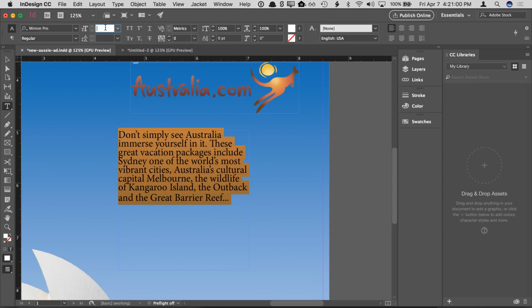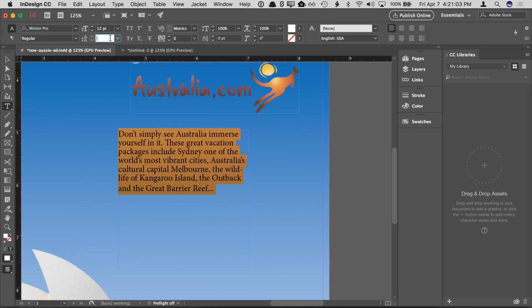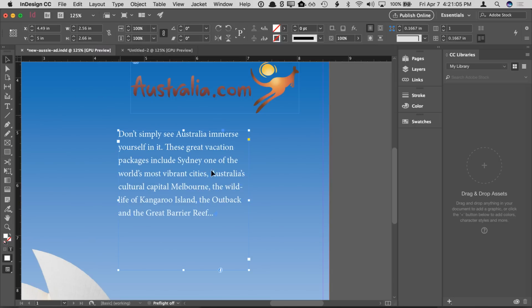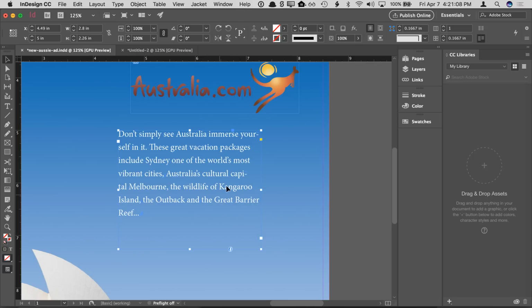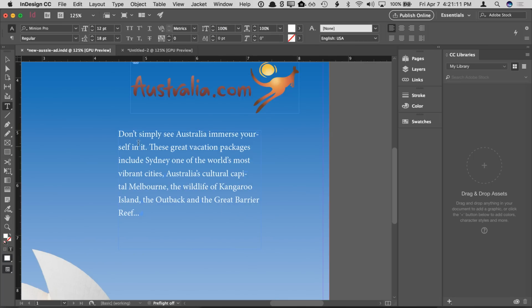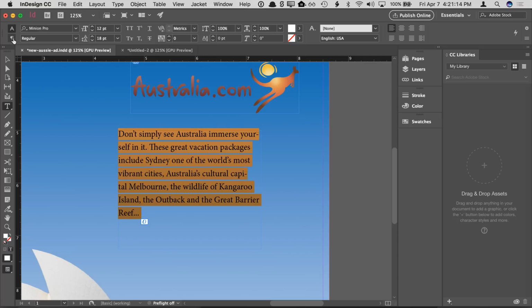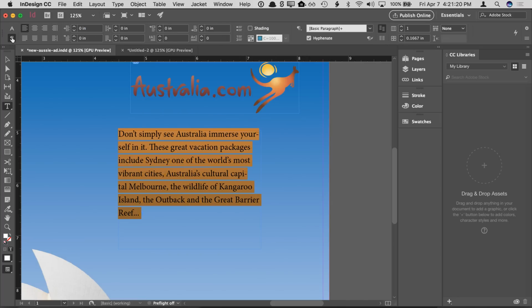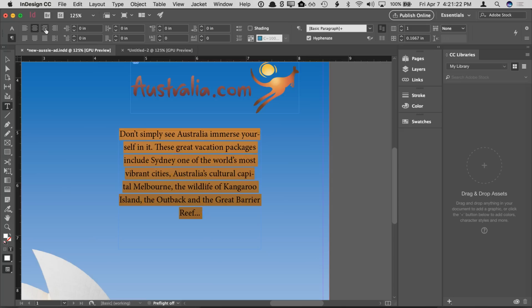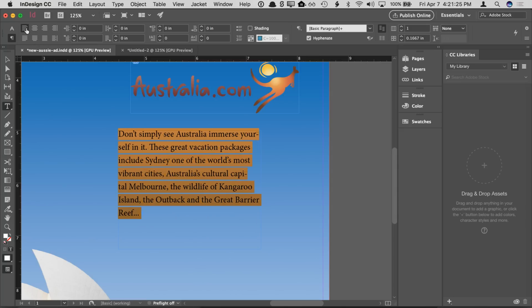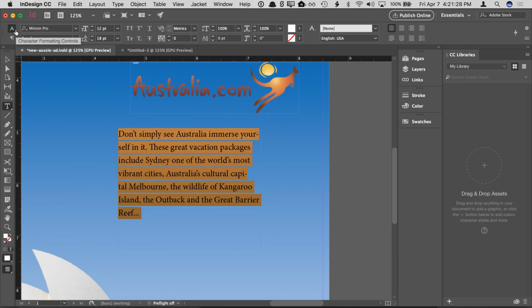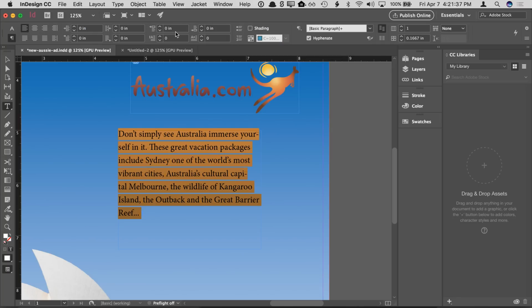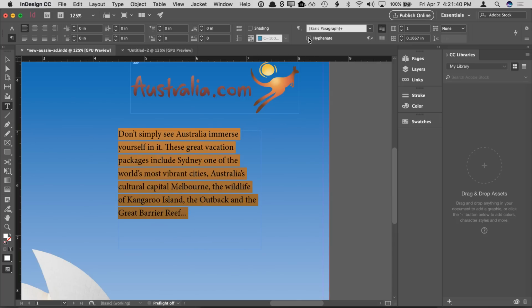Okay. So I'm going to make this like, maybe make that like 12 over 18. Okay. Now, if you don't want hyphenation, like in this case, I don't really need to hyphenate this text. I can just highlight this paragraph. Now, up here, we have character options and paragraph options. We have these two sections that we can switch between. Paragraph options are things like centering, right aligning, left aligning, things that have to be done to the whole paragraph. Character settings are things that could be done differently to each word. You could have a different font, a different size, that type of stuff. So let me go back to my paragraph options here, and you can uncheck hyphenate so it won't be hyphenating that paragraph.